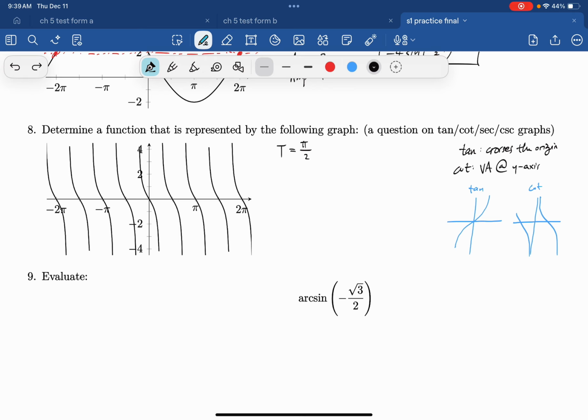So what is the value of b? What is the coefficient in front of the x? Well, remember, for tangent and cotangent, the formula is not 2 pi over t, but the formula is actually pi over t, because normally tangent and cotangent both have a period of pi and not 2 pi, and so the formula has a slight adjustment. I'll make sure to remember that. And so the equation here is b equals pi over t, and so b equals pi over pi over 2, which is pi times 2 over pi, which is 2. So the answer is negative tangent of 2x.